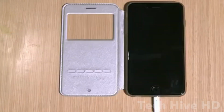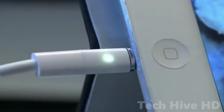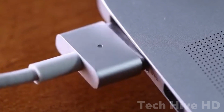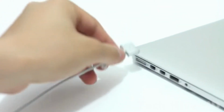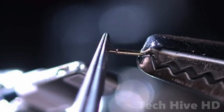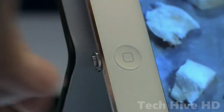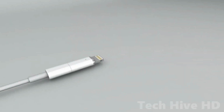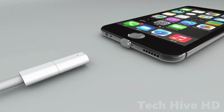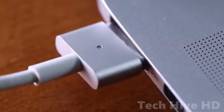Whether you only have one hand free or are in a hurry, Snaps makes it easier than ever to charge your device on the go. And the best part, it not only makes your life more convenient, but also protects your phone no matter where you are. Designing Snaps was no small feat. The biggest challenge was creating a compact size while ensuring it would work with any phone case. But after numerous prototypes and countless hours of testing, Snaps has finally been condensed into a device the size of your fingertip. It's quick, simple, and oh so convenient.